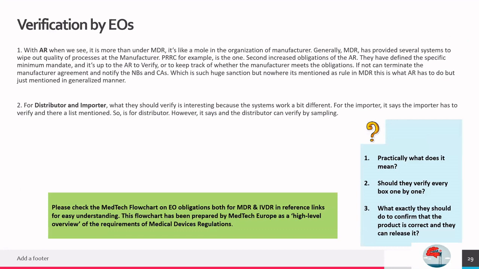Coming to verification by economic operators. Now here, we have seen in the roles and responsibilities what economic operators have to verify. But apart from that, exactly what needs to be done? So with the authorized representative, when we see it, it is more, under MDR, like a mole in the organization of the manufacturer.